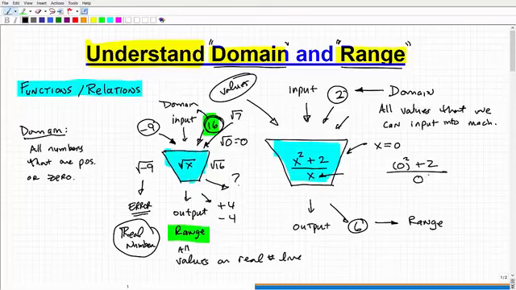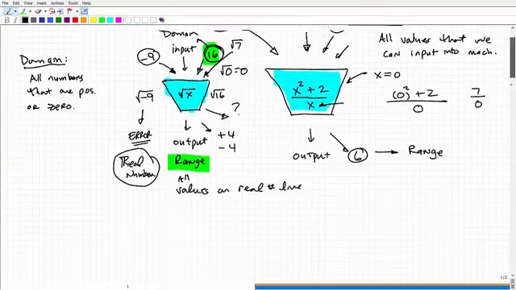So if you go into your calculator and take 7 and divide it by 0, you're going to get an error. Just like we had the square root of -9 over here, there are values that we can't calculate in terms of the real number system, and that's what we're working on. Again, as you get more advanced in mathematics, then we start talking about complex imaginary numbers, etc. But if you just remember these main concepts that I'm telling you here, you'll have a good firm understanding of domain and range. All right, so let's go and wrap this up.